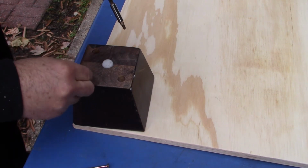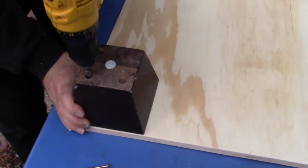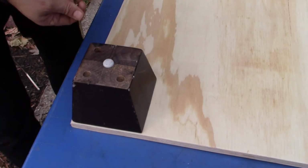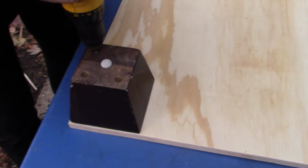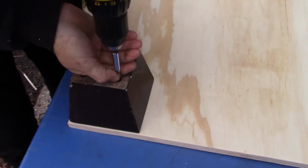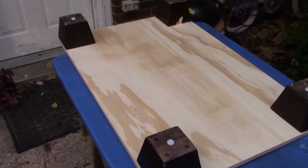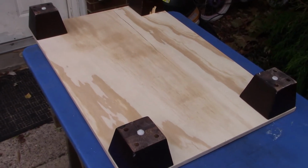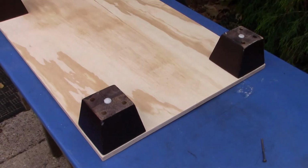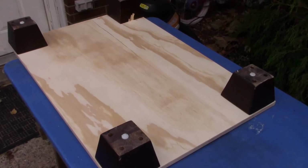Come on. You can do it. There we go. Give me my tip back. Here we go. Nice. All right, so we've got our four corners mounted. Now I guess it remains to you if you want to paint or stain the platform. I don't think I'm going to mess with that now. I'm just going to take it back inside and set it up.